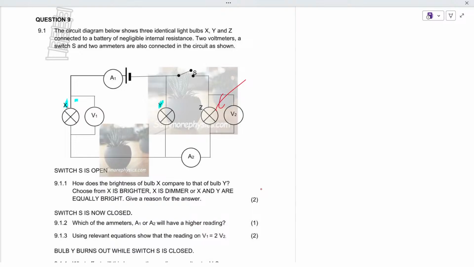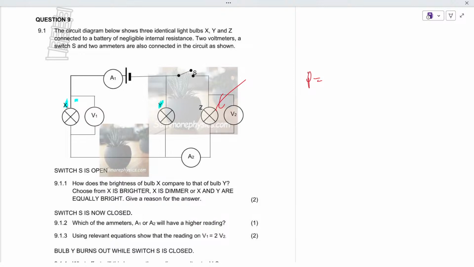Yes, it's fine, but the way to say it is just to say they have the same resistance. If they had different resistance, one would glow differently from the other, but because they are identical, it's going to be the same. Another thing that determines brightness is power. You know how to calculate power, right? The greater the power, the greater the brightness.